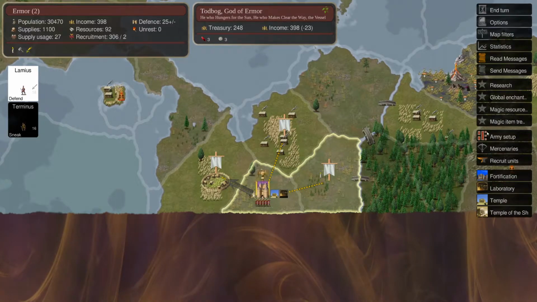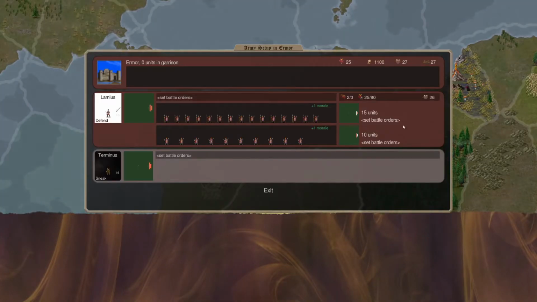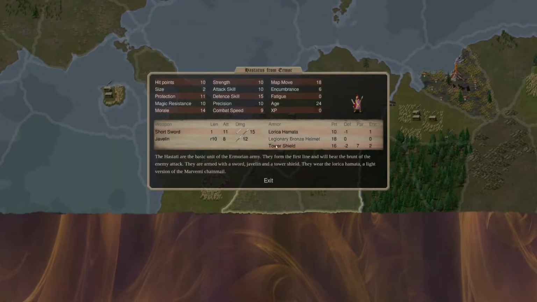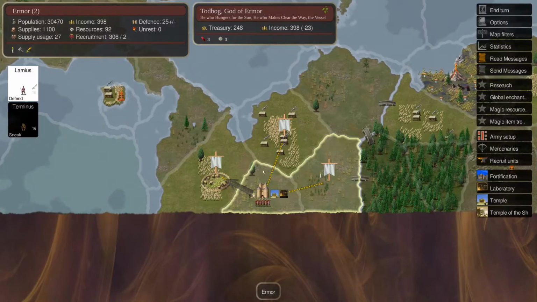So for those of you that skipped the first video, which I'll understand if you did, what we're doing right now is we were playing the Empire of Ermor. We've got our basic armies set up here with Lamius, which is basically some javelin troops, the leves, and the Hestatis, our standard frontline troops, which also have javelins, but are just better armored and equipped. We got them set up in their battle formations.